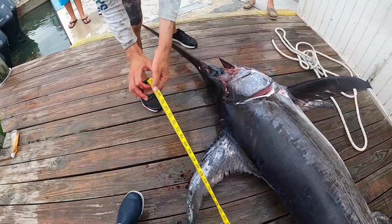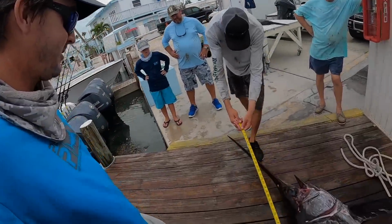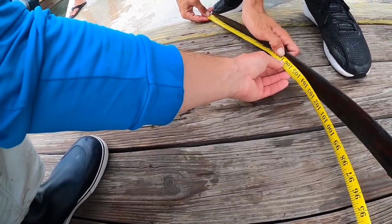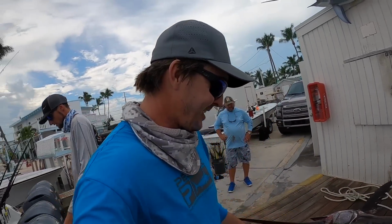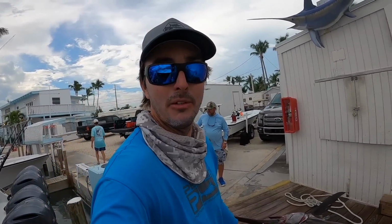We might need a longer tape measure, you guys. That's a 10-foot long tape measure, but I think he's longer than that. Oh, I know he's longer than that now. Well, that's 120 right there. So 120. Plus 13. 13, yeah. 133-inch swordfish, you guys. This thing was mean around the boat. He was racing all over and we didn't know if we'd get him or not, but we got him. Now we get to eat him and we get to immortalize him and remember that fish forever.